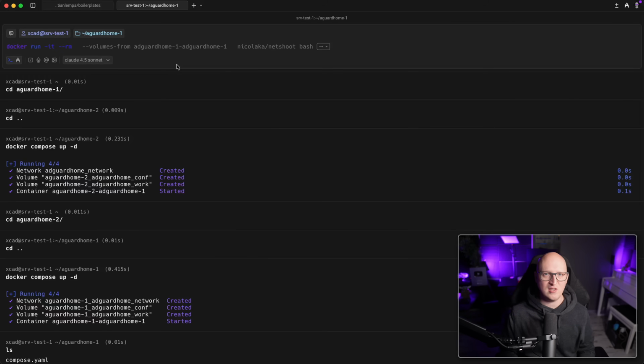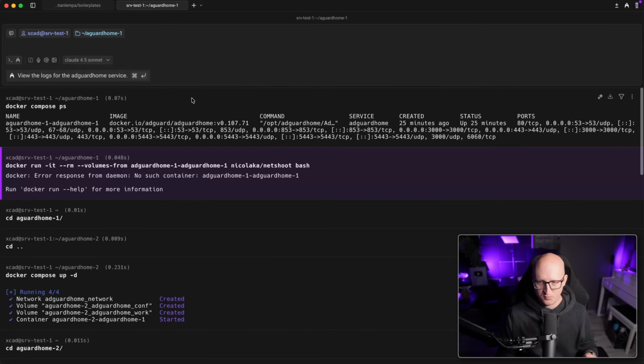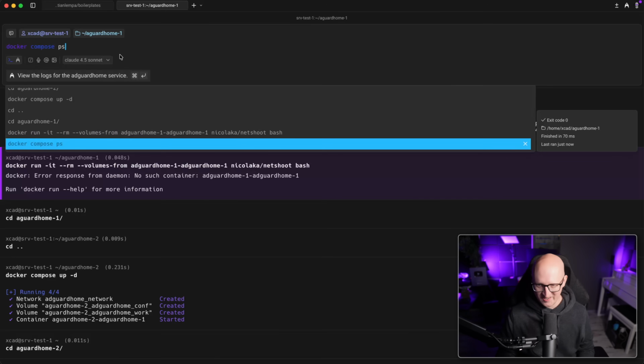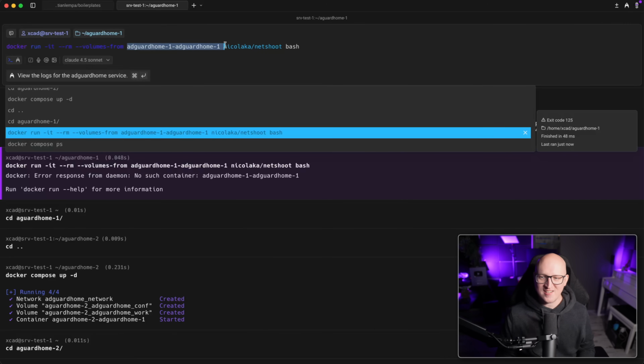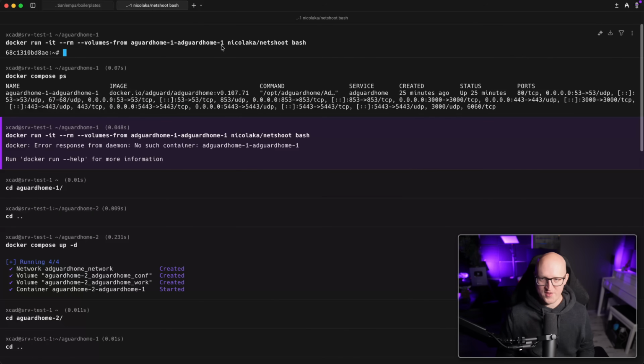For example, the netshoot container. This is a utility container that comes with a lot of network tools, but it also has a Vim editor and a Nano editor on board, and it's a super simple, efficient container where you can just hook into a container, automatically mount the volumes from an existing container, and open a bash shell. Probably I need to use a different name here because I made a typo in the beginning of this tutorial. Alright, anyway, I will just replace it with this here, and then it will work.